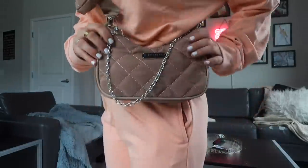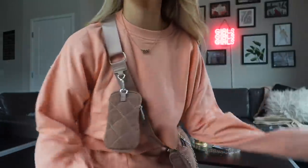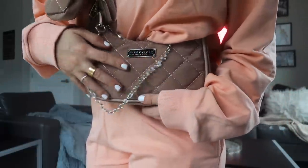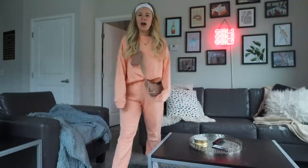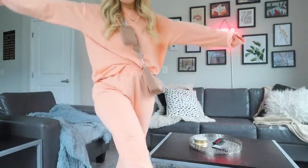I'm obsessed with this bag — it's also from Missguided. So cute, I'll link it down below for you guys. I love it. I'm going to be wearing this a lot during the spring. I love this little chain with the quilted material. It feels semi-waterproof as well, which will be really nice since it's literally raining outside right now. No makeup — we're doing fresh face today. Just wearing a little white headband to get my hair out of my face and some white sneakers to top off the look. But yeah, this is today's outfit.